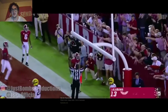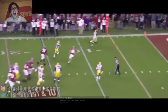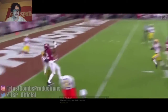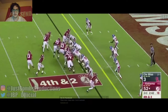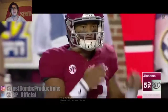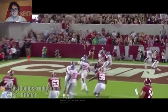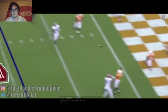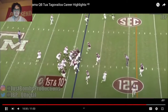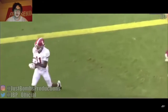Nice play — nice job. He's just able to make a nice play. Nice job — throws it up, makes a nice play. Gets it up and Najee's just able to make a nice play as receiving back, and he's not known for his receiving ability in the NFL. Nice job finding the wide open wide receiver — sees the guy, sees that he's going to be wide open, makes a nice play, throws it up to Ruggs.